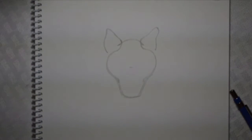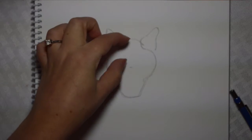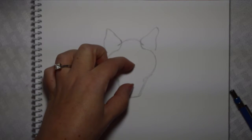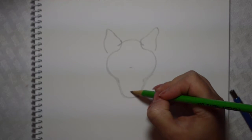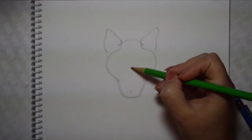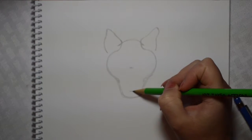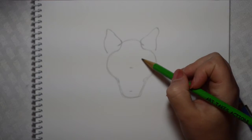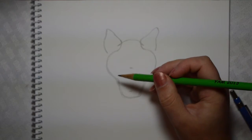And then you can measure from the top of your head to where your thumb stopped. Then put your finger at your line and your thumb down at the bottom. Wherever your thumb stops, that is where his nose is going to go. So we've got a little tick mark here for where our eyes are going to go and a little mark here for his nose.